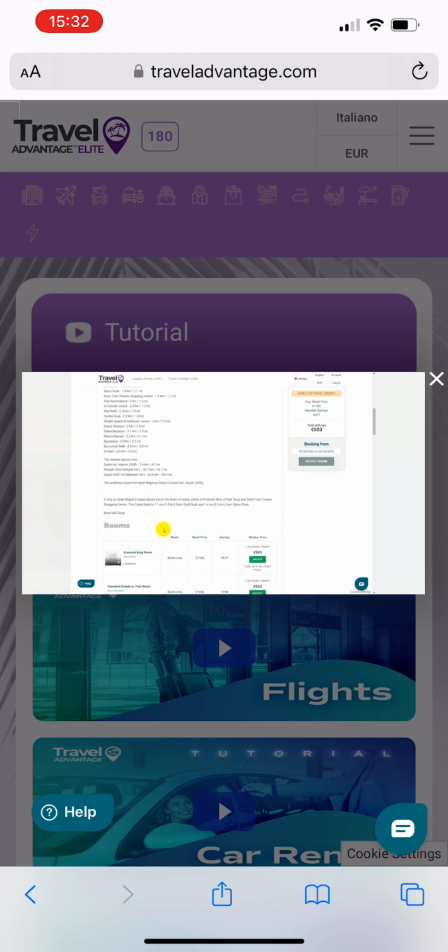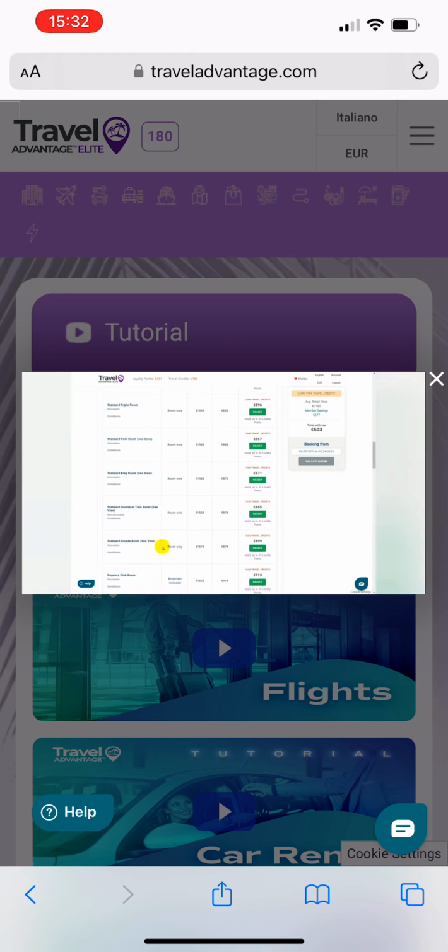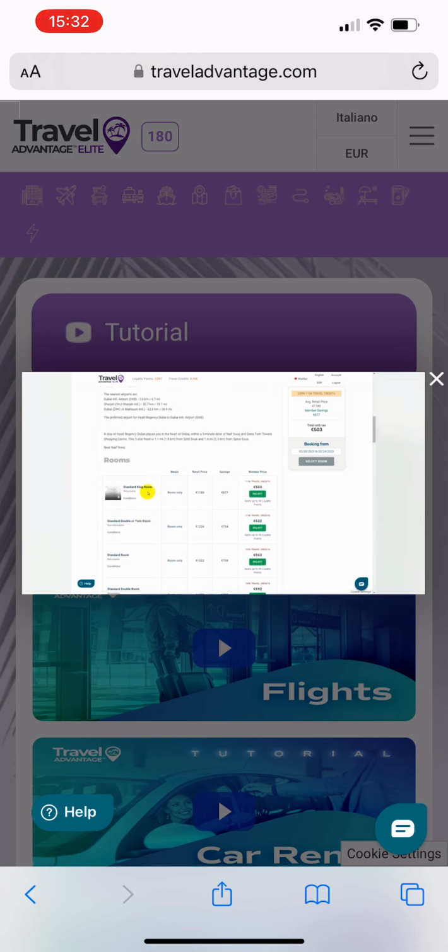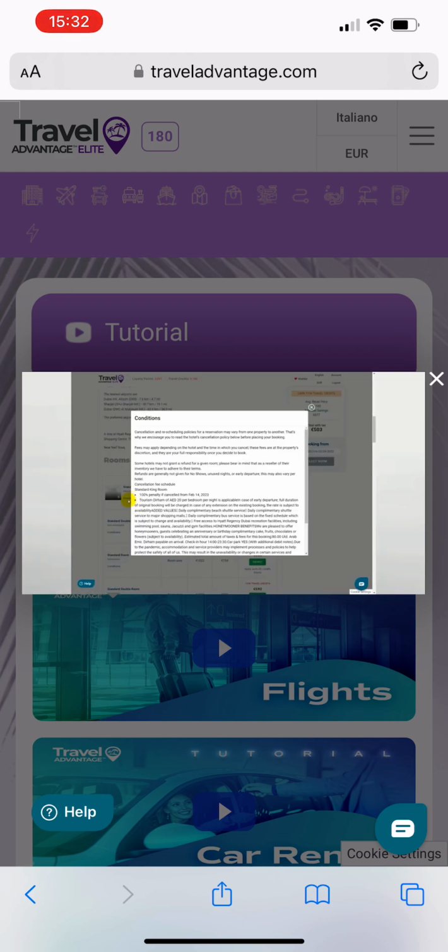Some more details, and now going into the rooms. For this example, this is room only. Let's go on the first one: Standard King, room only. This is a refundable room. If you make this reservation and for some reason you need to cancel later, you click here on the conditions and it will show you up to which day you can cancel, or if you do it after the 14th of December, it will have a 100% penalty for the dates that I searched for this reservation.